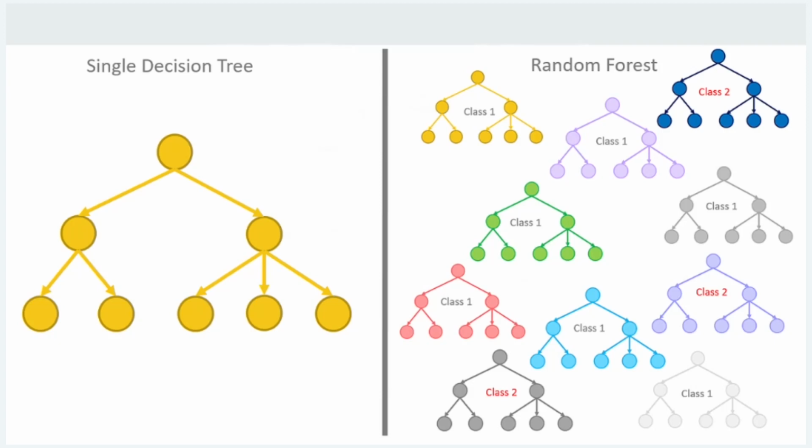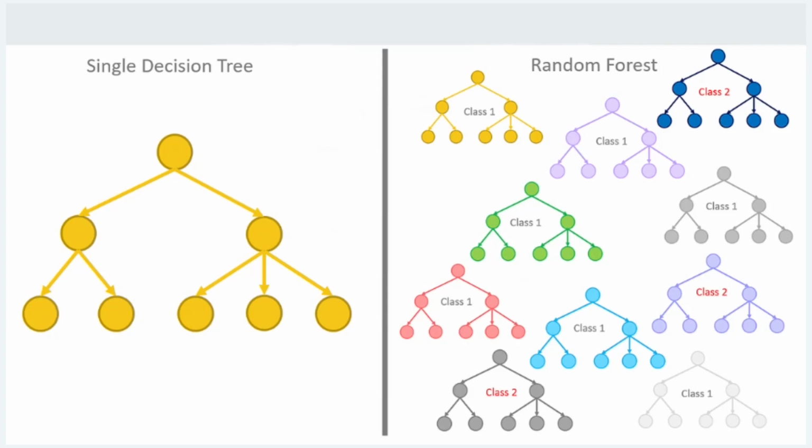Now that you have these 100 decision trees, each and every decision tree will make its prediction, and it will do a majority voting, and whatever result has the maximum number of votes would be selected. Say we have all this house data, and what we want to predict is whether we should move in or not.